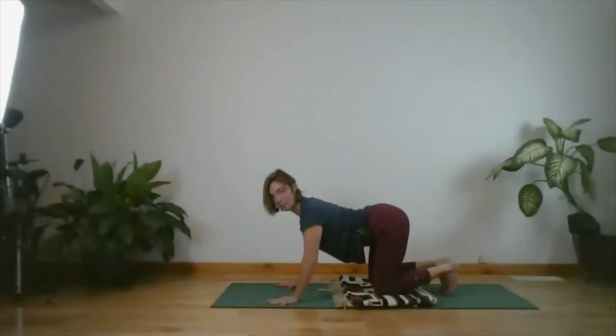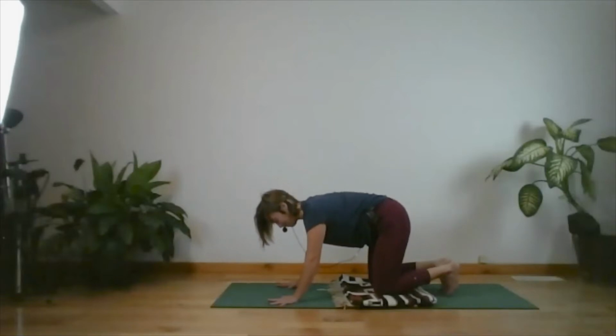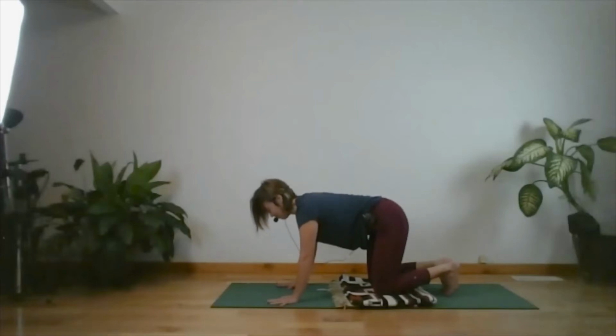and your elbows can bend a little bit and reach back towards your knees. And then again, exhale, lower abdomen starts to squeeze, squeeze, squeeze, all the way to maximum effort to round your spine. Elbows keep trying to reach back instead of out to the sides. Breathe in, cow pose.